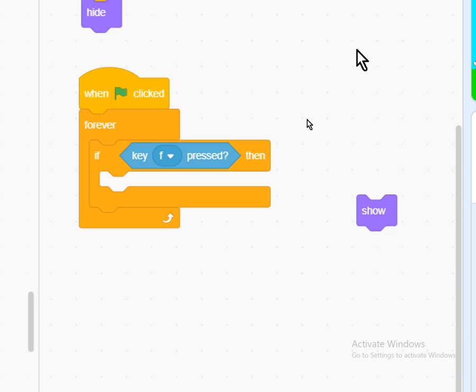So, guys, the first thing you want to have happen is go to cat. Go to cat. See, not random position. I'm going to grab that piece. When you press the F key, go to wherever your cat happens to be right now. Then, show up. Does that logically make sense to you?